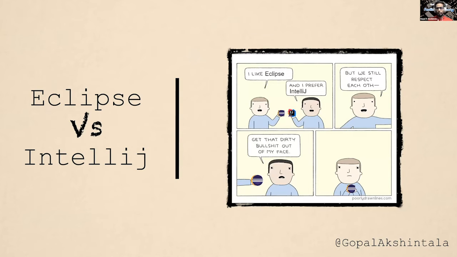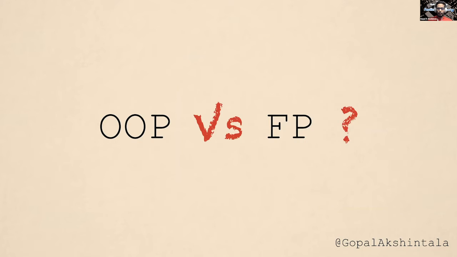So why am I talking about all this? What about this: OOPS versus FP. Have you ever had this war in your team where people say, hey, OOPS is better than FP or FP is better than OOPS? We had this fight and I had these doubts, especially during my initial days of the career while I was trying to understand what FP is. So what is FP and what is OOPS and which one is better?